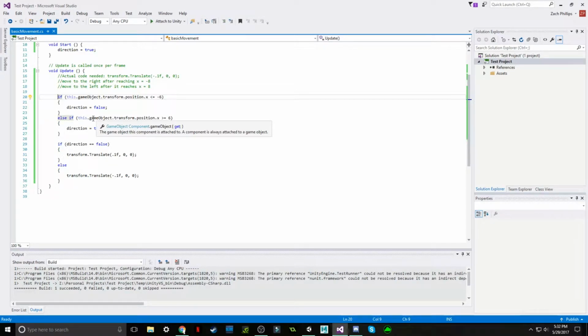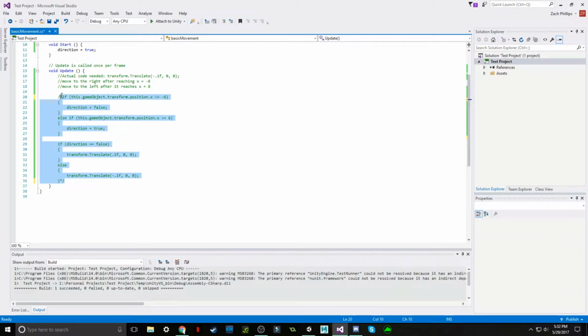So what we're going to do is type backslash and asterisk, and then asterisk backslash. What this does is create a giant commented block so that we still have the code, but none of it is going to run. And then underneath the update, we're going to use a very special bit of code that designates whether or not the player is trying to influence the object that it's supposed to be controlling.